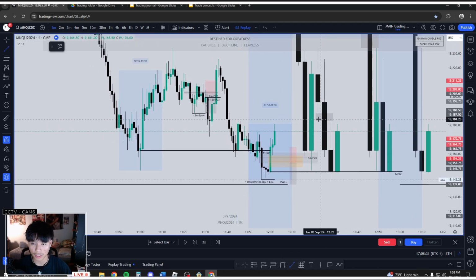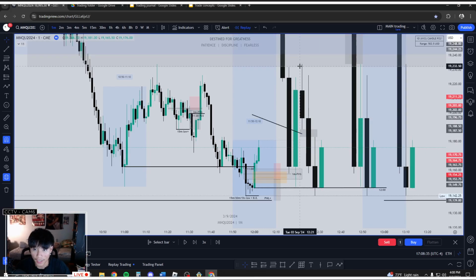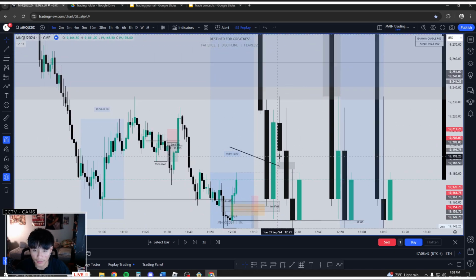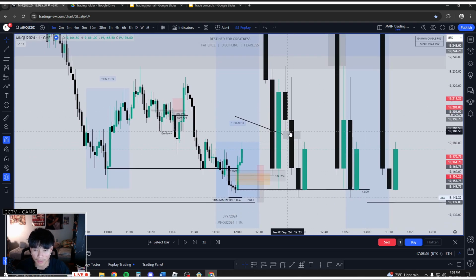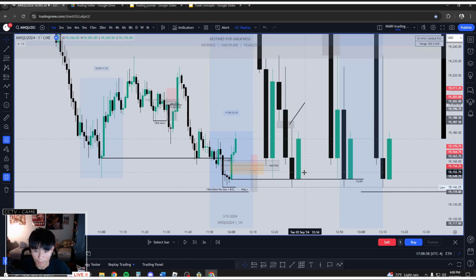And I failed to mention this just now, but we did create this 15-minute fair value gap. And like I said, we created this 15-minute fair value gap after trading inside another 15-minute fair value gap. And just the creation of a fair value gap in itself is a sign of strength. So I was treating this 15-minute fair value gap here as a breakaway gap. I didn't want to see prices retrace back into it. Like I said, I wanted to see prices take out the 15-minute, the 30-minute, and the 1 hour low first.